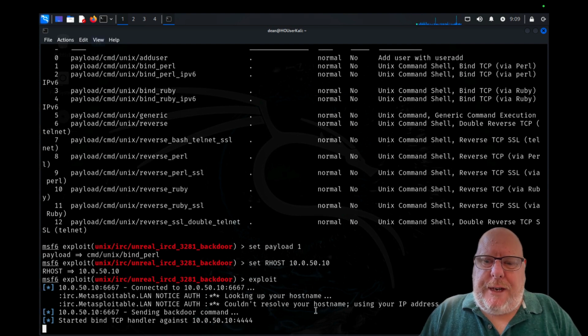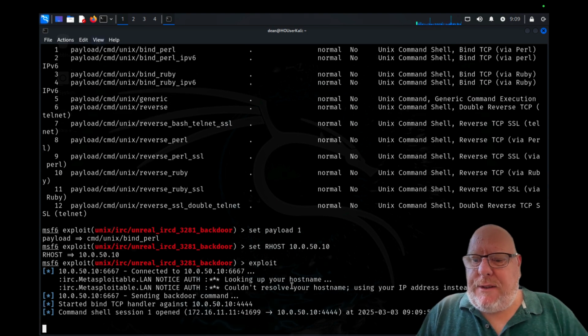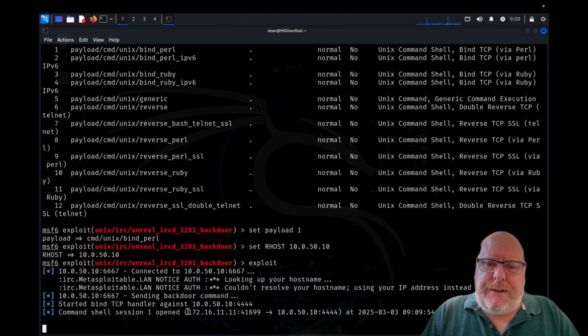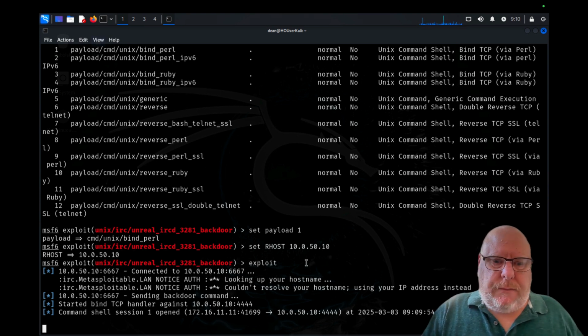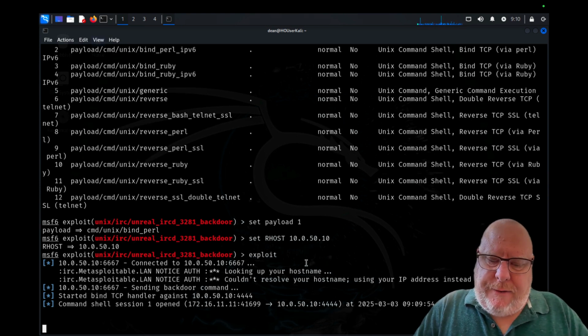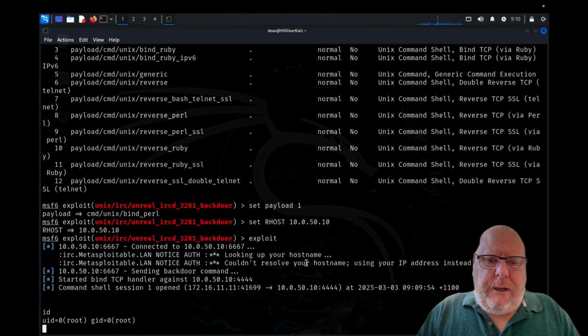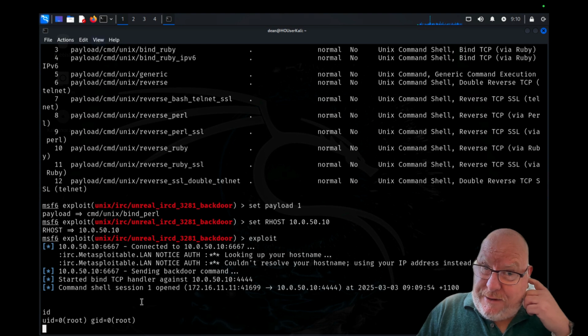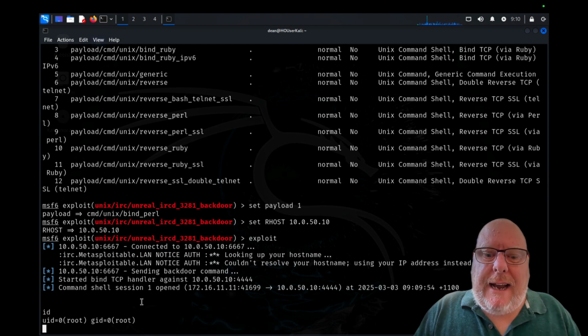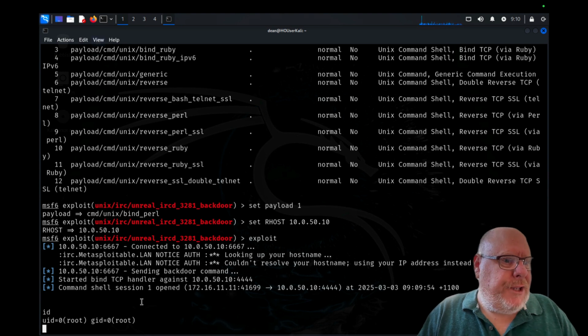So what this is going to do now is connect to that, and it's going to run that script, get me a session, which it's done here. So here you can see I'm connected to that machine. And what I actually have now, if I do ID, you can see I've got root access to that machine now. So that was very simple in terms of getting access and hacking into a machine that gave me full unfettered rights to that machine now.